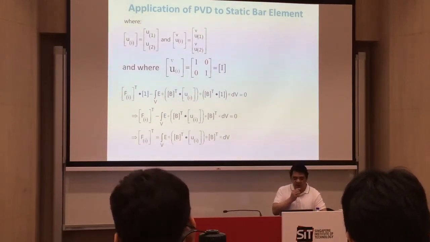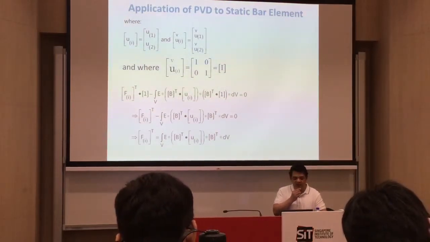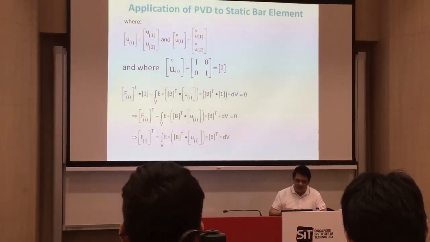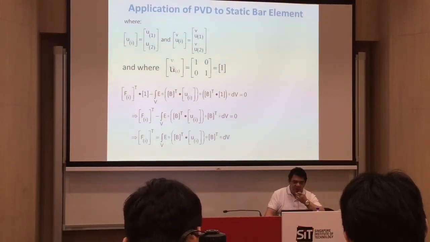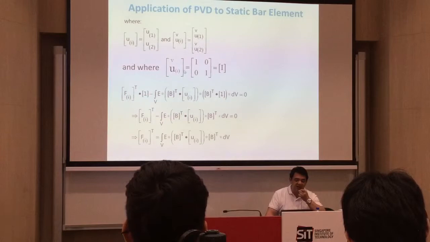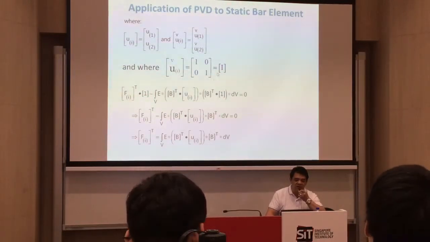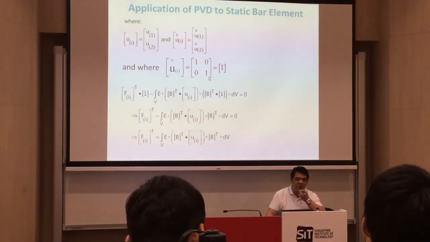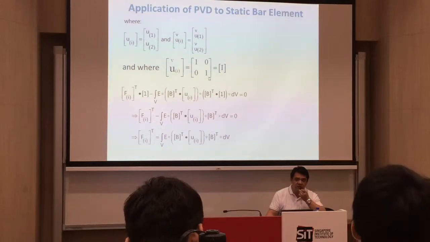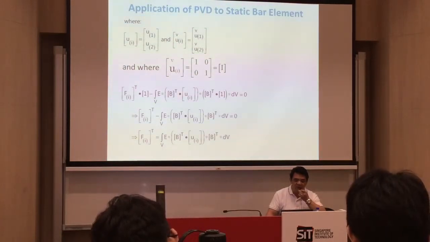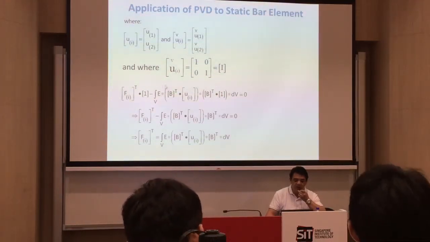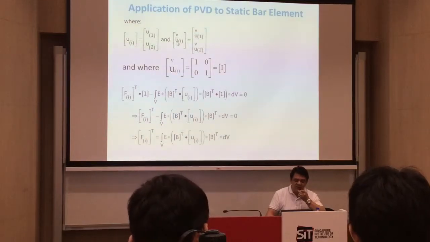So the thing here is, how do you get that virtual displacement matrix? So the challenge here is getting this virtual displacement matrix. It's actually an identity matrix. Depending on the degree of freedom, that will be the size of your matrix. So for a bar, we have 2 nodes, because we have 1 DOF per node, so we have 2 degrees of freedom. So we have a 2 by 2 displacement matrix, or virtual displacement matrix.